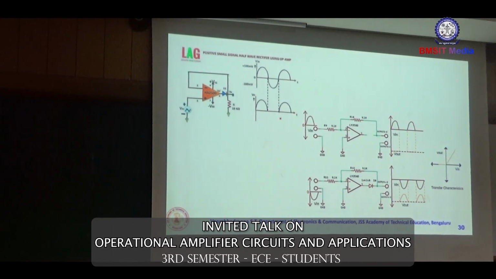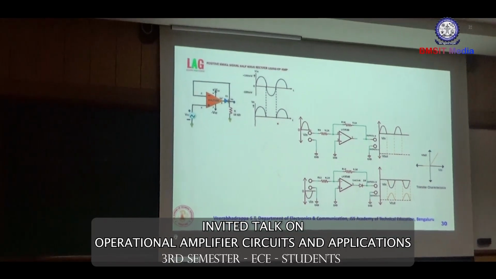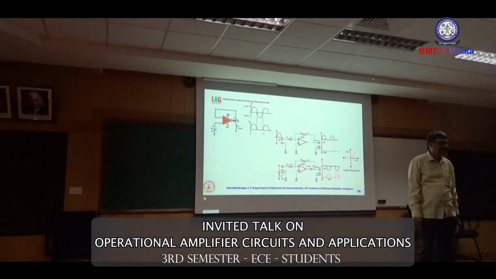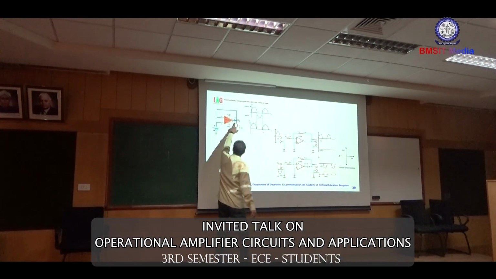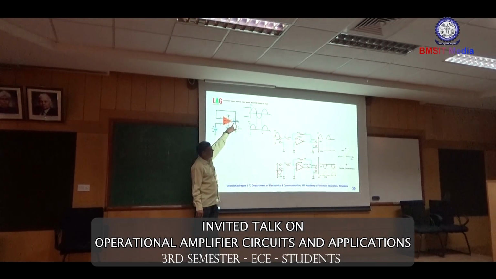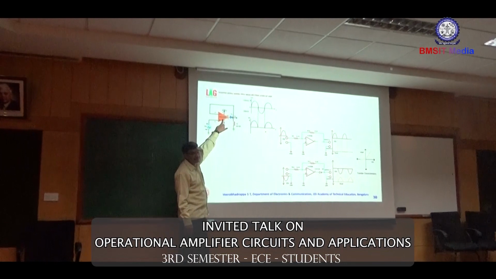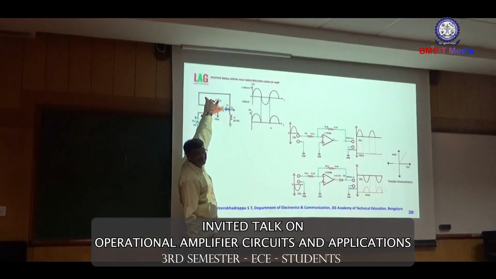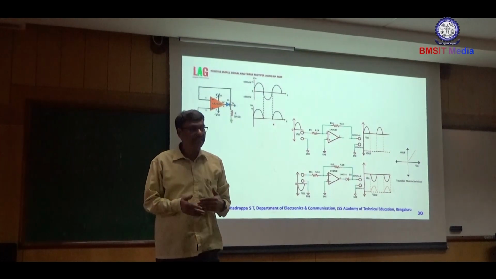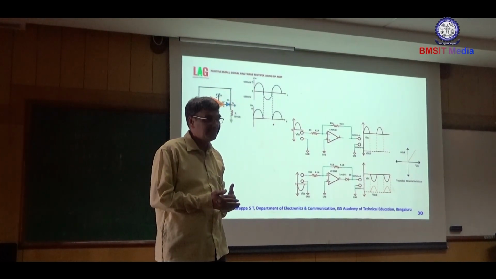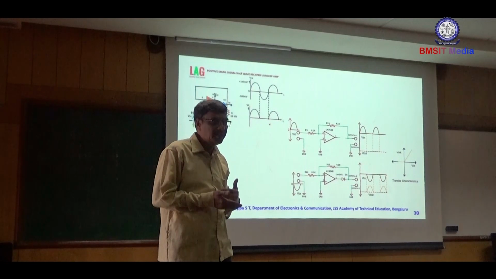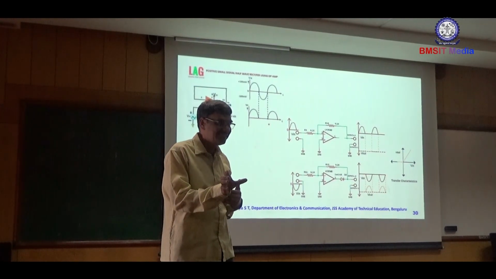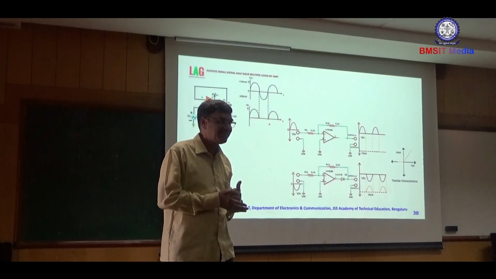What is the output voltage? Is the output voltage the input voltage? No, because the diode is reverse biased, it is open, no? Then what is the output? Is it 0? No. Because when the junction diode is reverse biased, the feedback is open, so what is the voltage gain of this amplifier? Instead of a voltage follower, the circuit becomes an open loop amplifier. Are you agreed? When the diode is reverse biased, what does our circuit become?